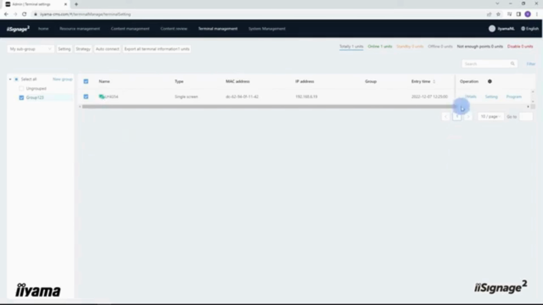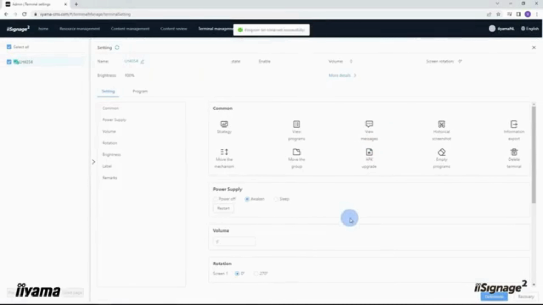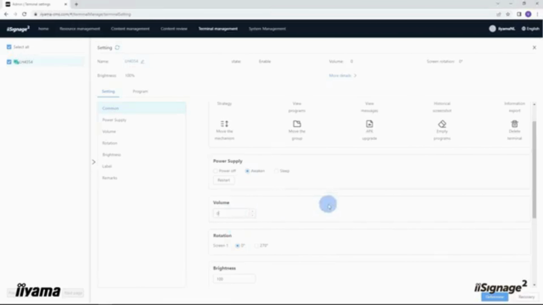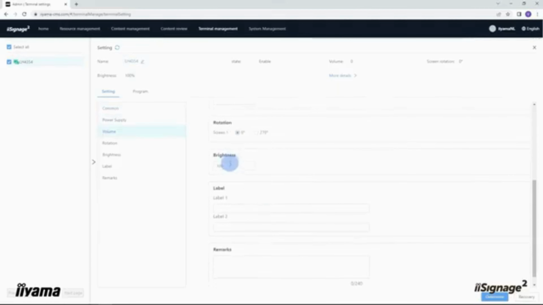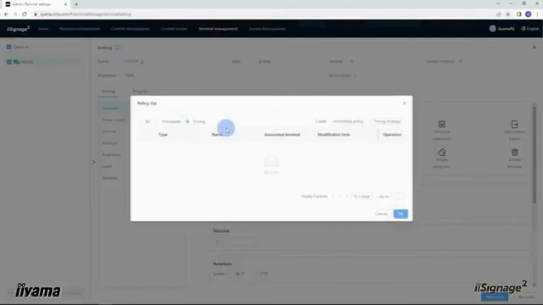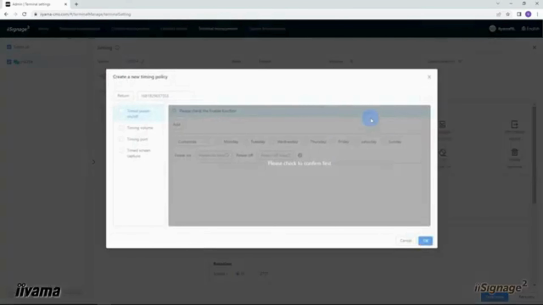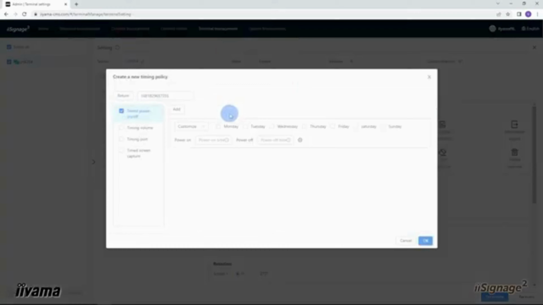Now let's go back to terminal settings again and take a look at what else is possible to set up remotely. From here we can reboot the screen, change the volume on it, change the orientation of the screen between portrait and landscape mode, change the brightness, etc. From the strategy menu, timing strategy, we can set up a scheduler for when the screen goes on and off, the particular days of the week and the time.